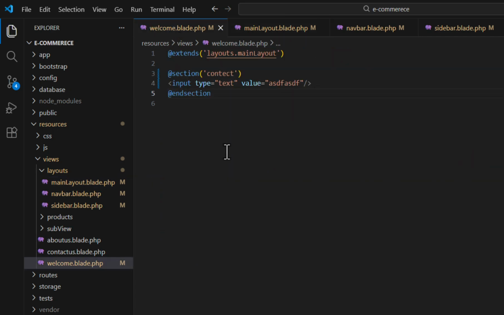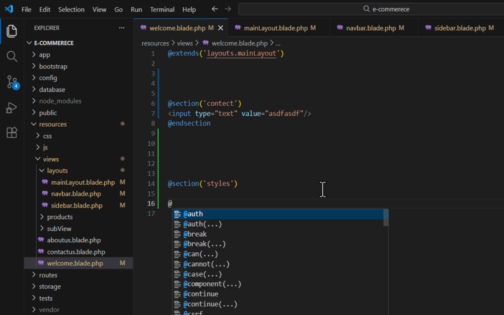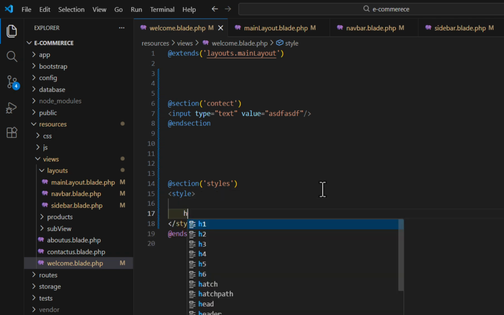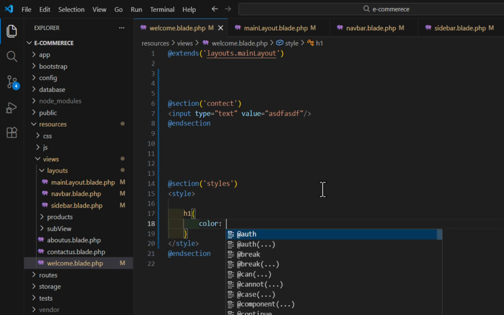Now if I want to add any style specific to this page, I will just type, for example, @section styles and end it with @endsection.